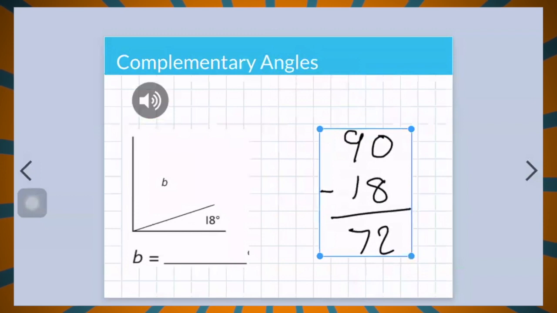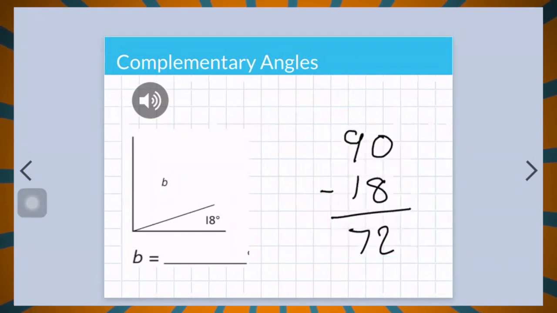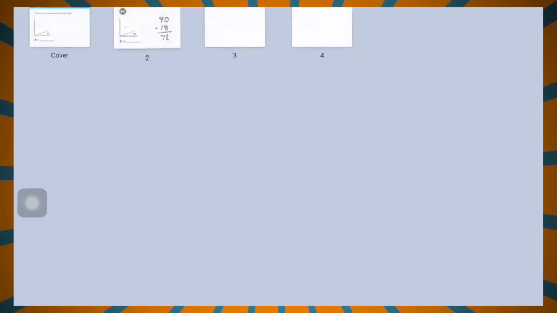But then what I would do is add a voice recording to sit alongside that calculation, of me talking through the process. But you can see there how an app such as Explain Everything or Good Notes would be really useful to create that live teaching video and bring that into Book Creator. So that is one way in which it is quite useful to be able to bring other content in. So I might choose to have a few examples like that. And then on my next page, let me just copy this page again.